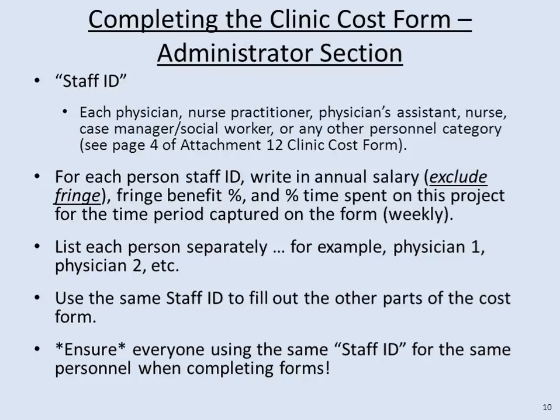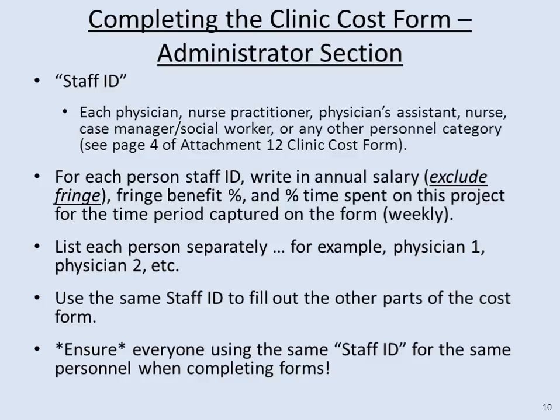Lastly, on the form, again, by staff ID, for each individual, please provide the annual salary, excluding the fringe, the percent fringe, and percent time spent. If you are unable or uncomfortable providing that information to us, please let us know, but we would like to obtain from you that individual's job description and/or job title, and then what we will do is look for a regionally comparable salary and fringe and so forth, and we'll present that back to you and make sure that you are comfortable with the number that we're coming up with from a regional standpoint.